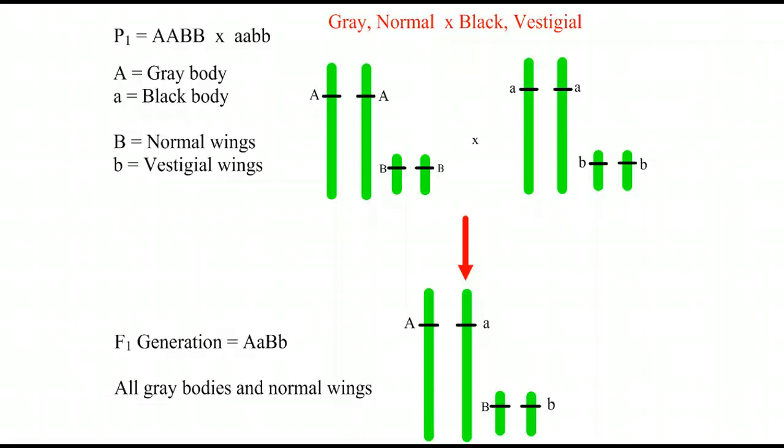When Morgan's lab at Columbia University was looking at these genes, they found the X-linked genes first. But then, because of the work of Sutton, they knew that there were many, many genes on the chromosome. So they started doing a series of crosses looking for genes that were linked but weren't on sex chromosomes. Instead, they were on the autosome. So let's look, first of all, at what we had done previously.